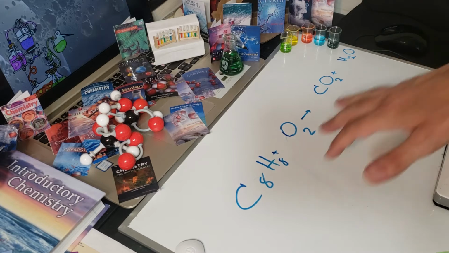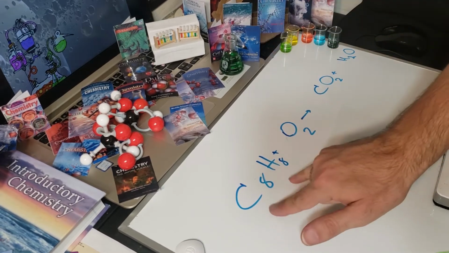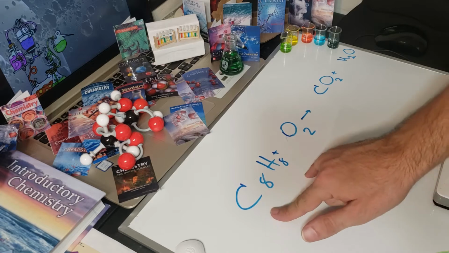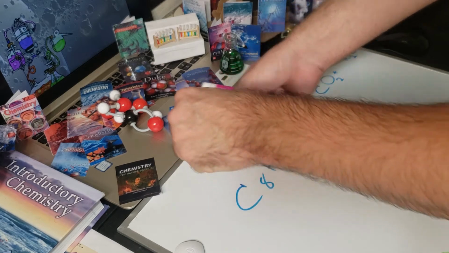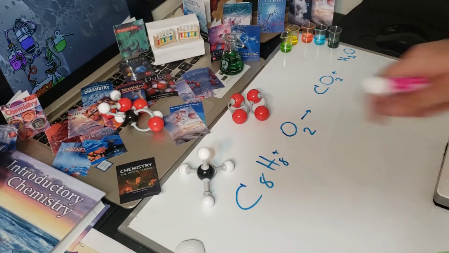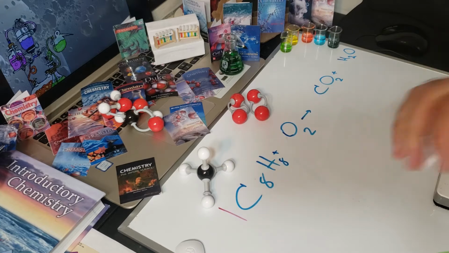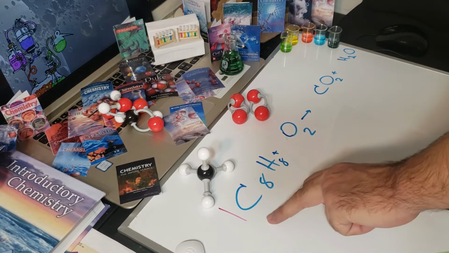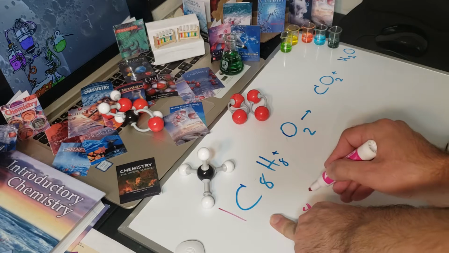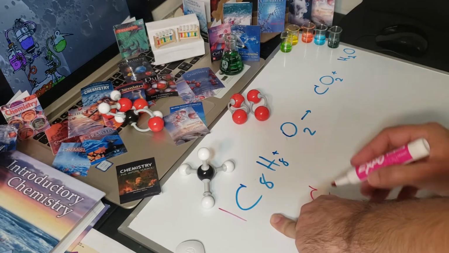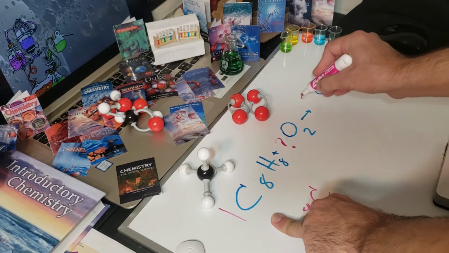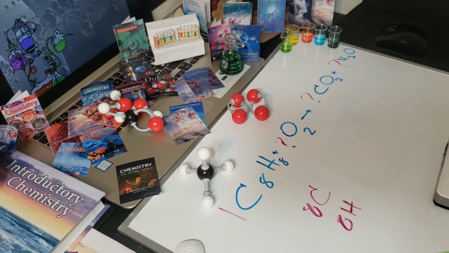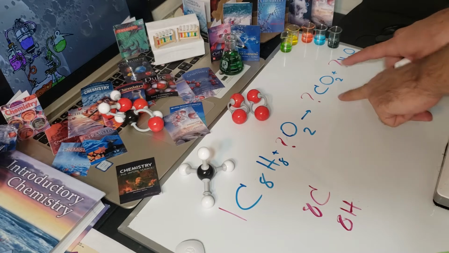For combustion there is a rule, and we could also use our own rule of going for the compound that has the most variety and largest underscript. Just like I showed you with this example of a CH4 and some oxygen, here that's the same story. I put a 1 for this, and then I look at my substances. I know it's 8 carbons here so far, and because I don't have any hydrogen, it's also going to be 8 hydrogens. I don't know this, I don't know this, I don't know this, so I can't judge. I know definitely I have 8 carbon and 8 hydrogen, so I could go to this and this with my carbon and hydrogen and judge them.